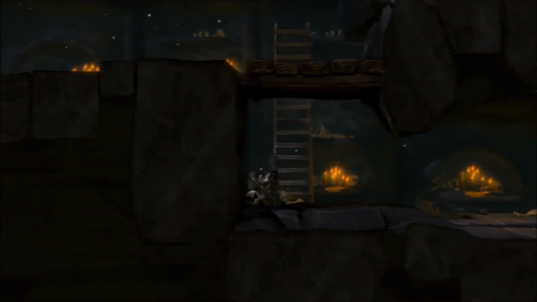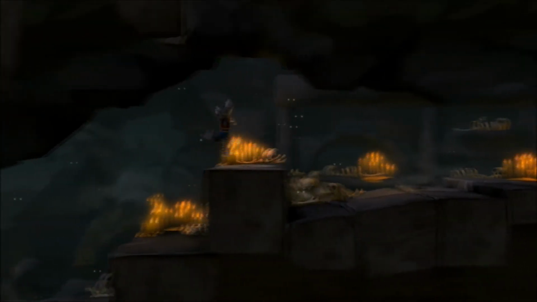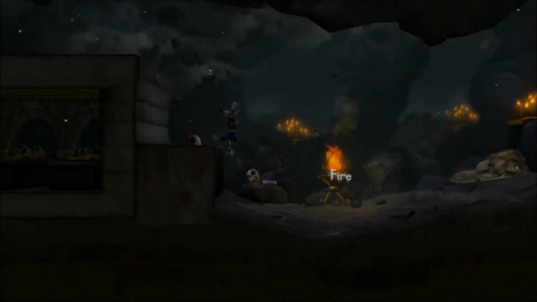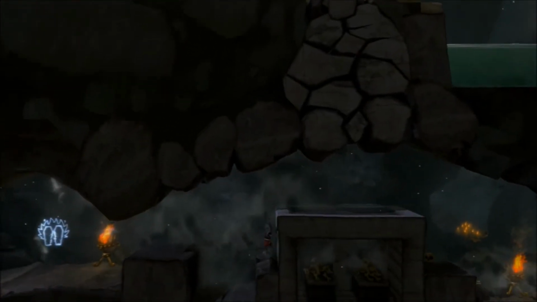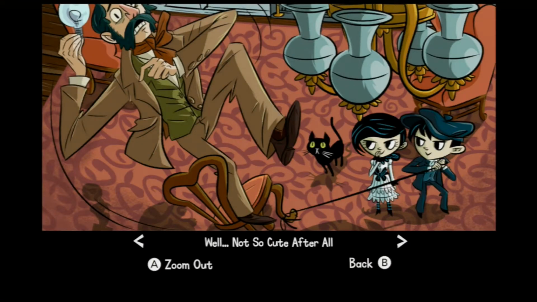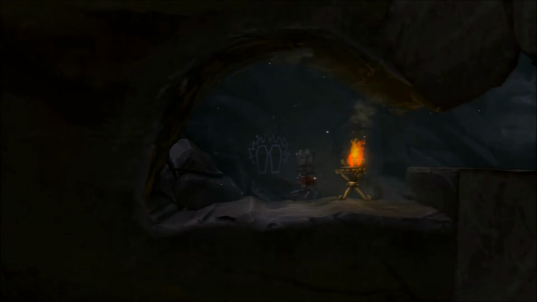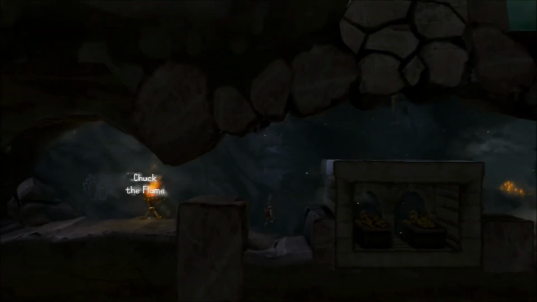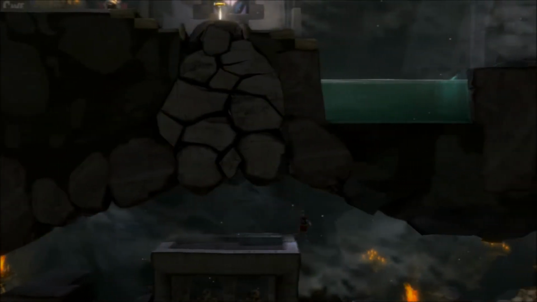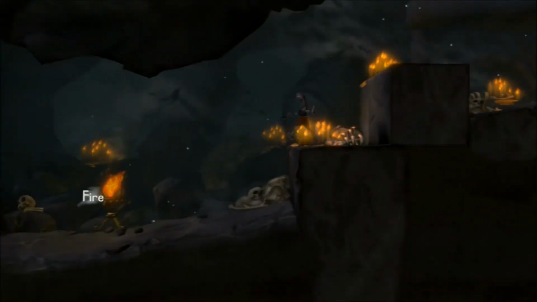Now this is an area that you need to come back to later on after you've done a few other things. But you'll notice there's rocks up the top there that look like they can be exploded, so you do need to come back to this point later on when you have something that allows you to explode the rocks. So don't forget to remember where that is, guys.